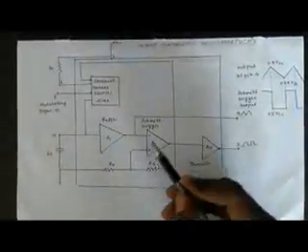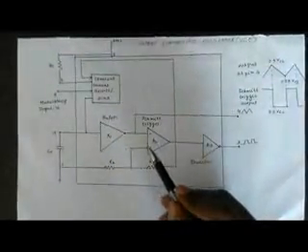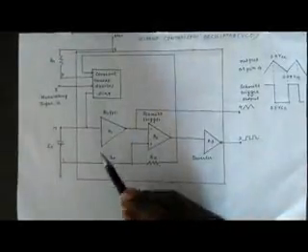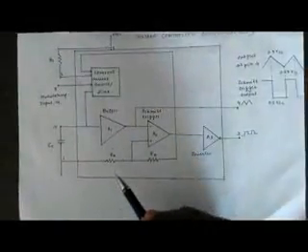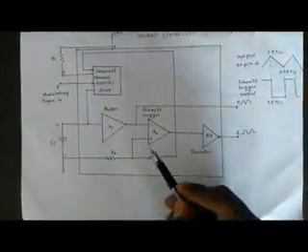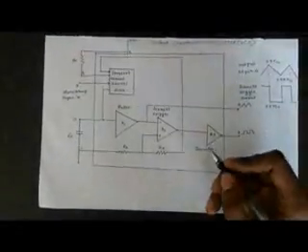The voltage across the capacitor CT is applied to the inverting input terminal of the Schmitt trigger via a buffer amplifier. The output voltage of the Schmitt trigger swings between VCC and 0.5 VCC, that is, VCC is the upper cutoff limit and 0.5 VCC is the lower cutoff limit. So we will get a square wave output at the output of the Schmitt trigger.